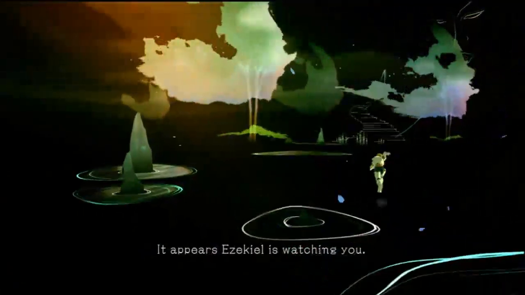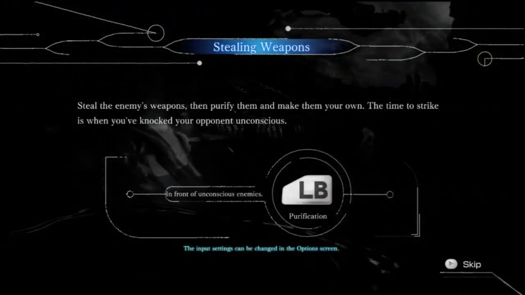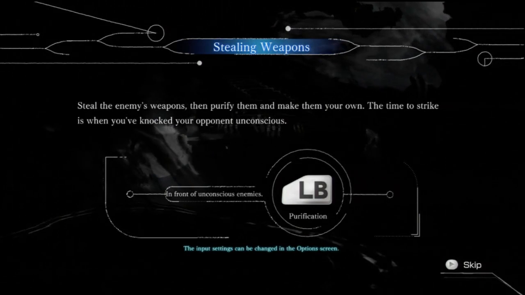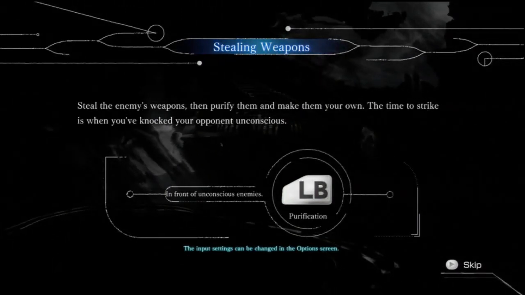Flame of power. This item repairs your armor. It appears Ezekiel is watching you. Then purify them to make them your own.